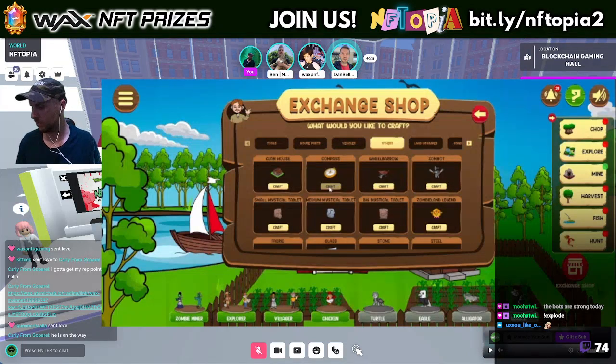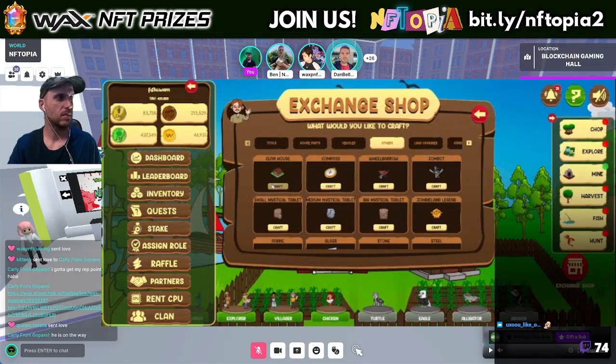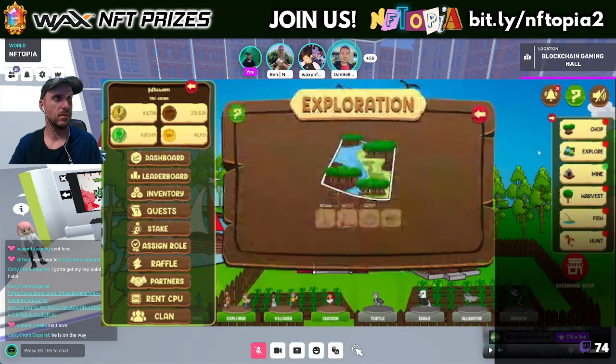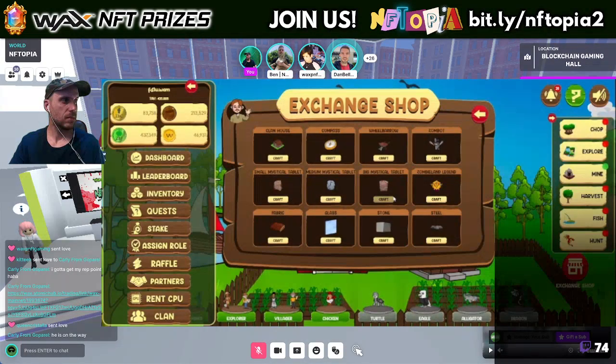There are some other stuff here like the clan house. So if you want to create a clan here, you must have a clan house, so you can craft it here. It will consume some of the NFTs that you found during exploration. You have to also pay some ZBW, and then you will receive the clan house. The compass, which unlocks the mega exploration tasks, is also craftable here. The wheelbarrow and the zombot. So there are many options, many crafting recipes to use your items that you find during exploration, during shopping, during mining.